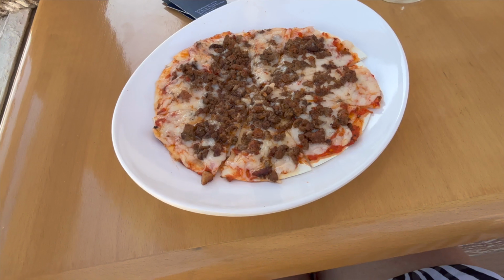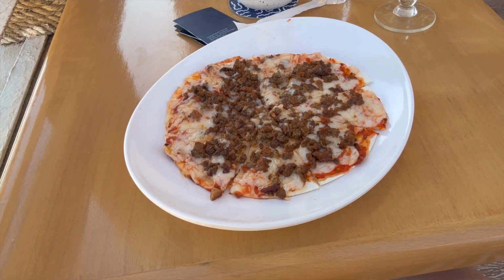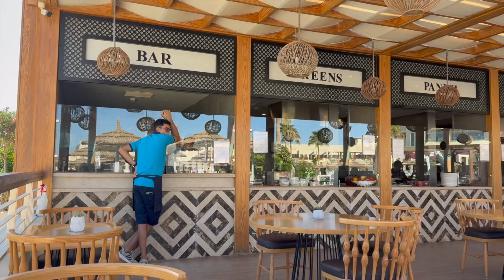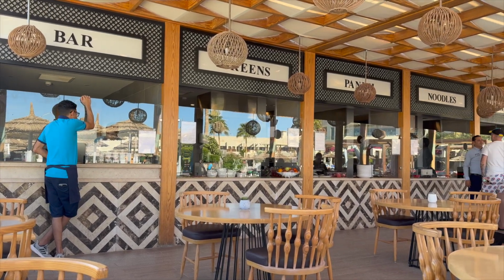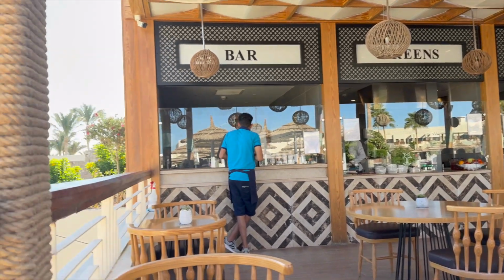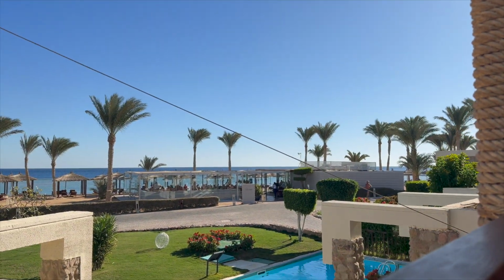The food was exquisite. I have never had food like it in Egypt. The food was tasty. There was a massive choice for everybody. Loads of stuff for gluten-free, and the way they served it, the fact that you could get gluten-free pizzas even. In the coffee shop, there's a whole gluten-free section, and they kept it separate. It wasn't going to be cross-contaminated. There's nothing I can think of where I can improve the food at Coral Sea Sensatori.